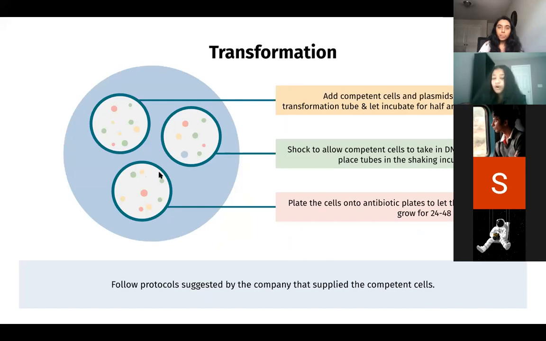Also, when you are doing a colony PCR as opposed to a normal PCR, you can choose a specific sequence. Using your forward and reverse primers, they can bind at specific sites on your plasmid, so you can just amplify a certain sequence. If you're trying to amplify your backbone, you could only amplify your backbone, or you could only amplify your insert. Generally, you're going to want to amplify your insert, and this will make sure you have the correct insert.